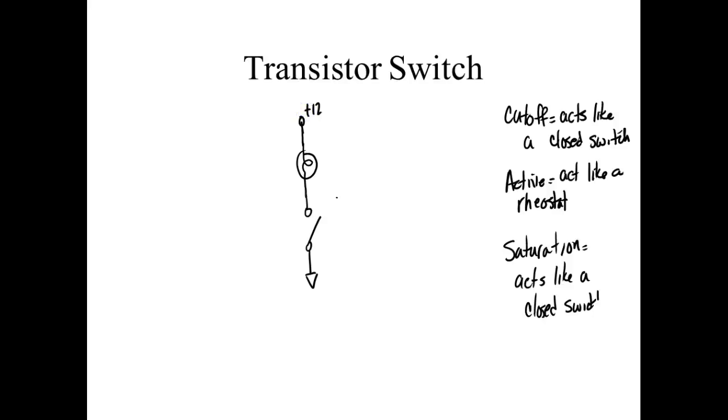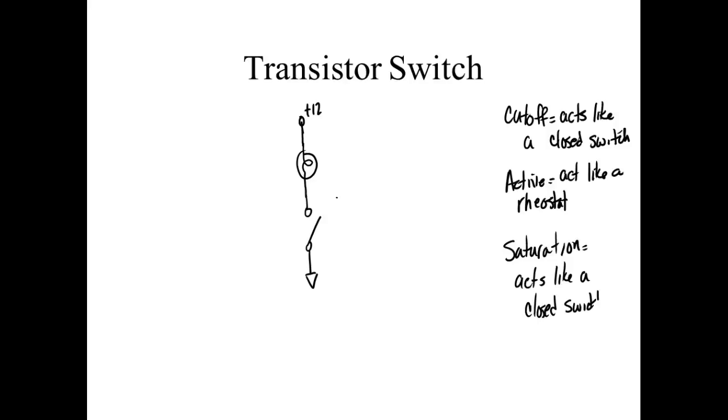You can't have one without the other. So what we're going to do in digital is switch these transistors between cutoff and saturation. It's just like this switch. What if I couldn't cut this switch off? What good would it do? What if I couldn't close the switch? What good would it do? It wouldn't do me any good. If I couldn't open it, I'd use a straight piece of wire.